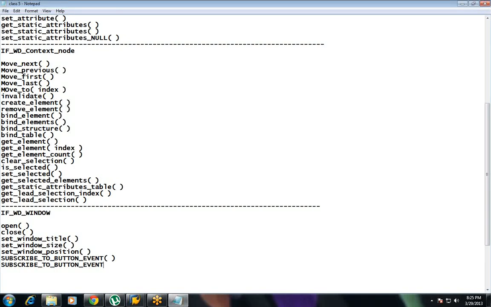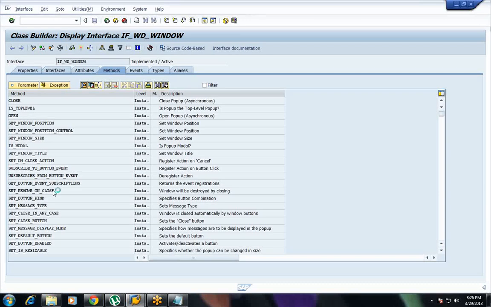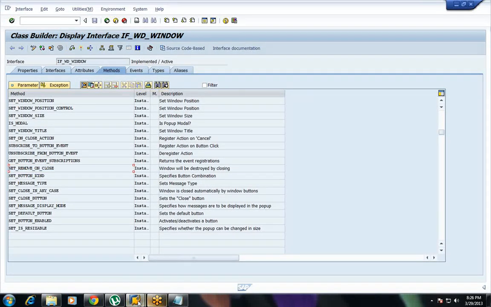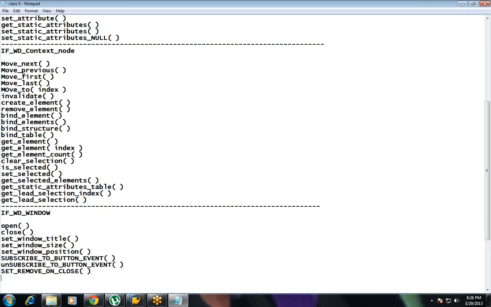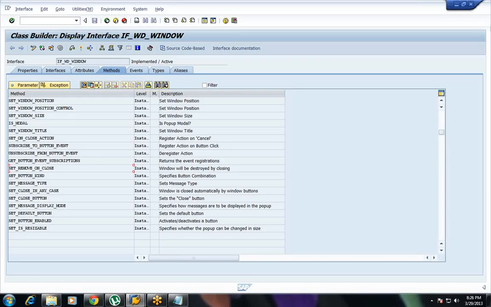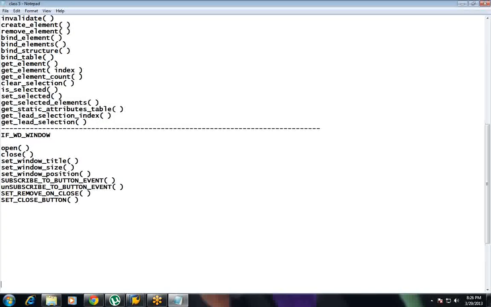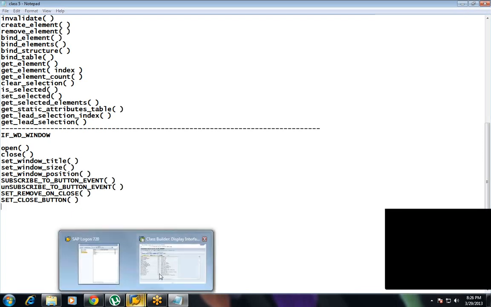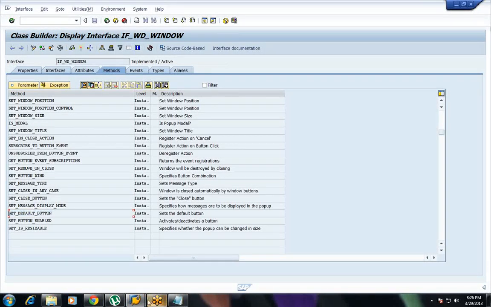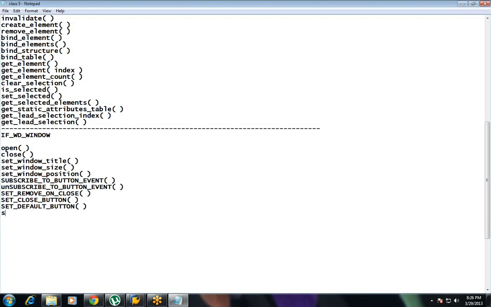Subscribe to button event, unsubscribe to button event, then you can see set remove on close, then set close button, and you can see set default button and set button enabled. These are the important methods in this interface.